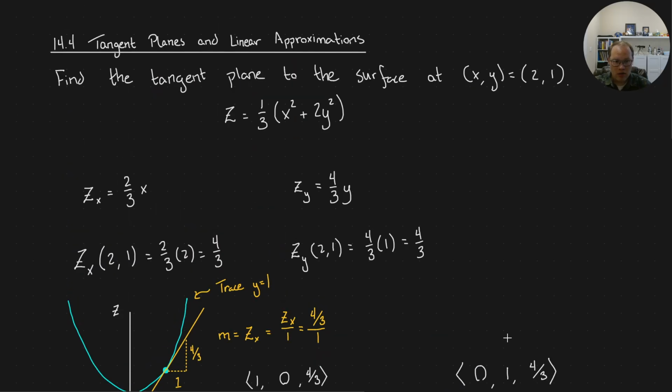And since I already know the point at which I'm tangent, I'm ready to go, right? Here's the x, y. I also need the z, by the way. So the tangent point would be 2, 1. And then if I plug those in here, I can find the z value also. So if I plug 2 in, that's 4, plus 1 in for y, 2 times 1, that's 2. So 4 plus 2 is 6, divided by 3 is 2. The z value is 2. So this is the point at which I am finding the tangent plane.